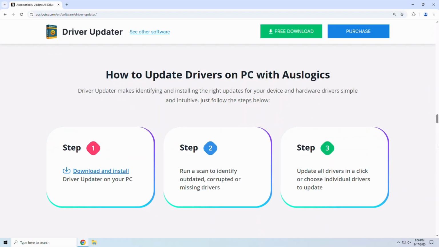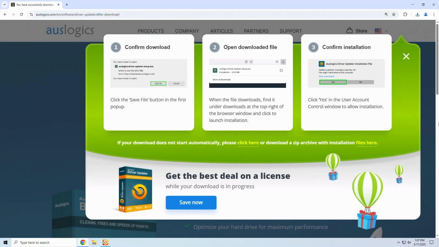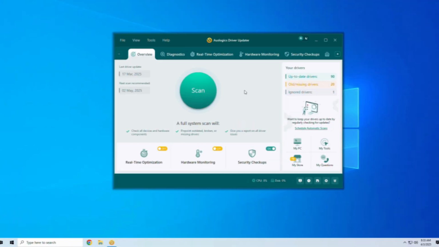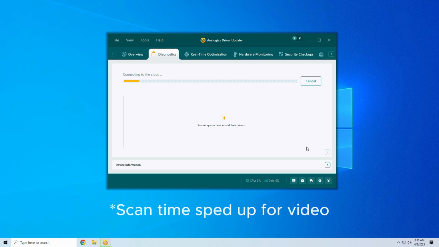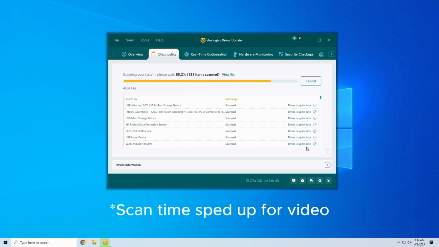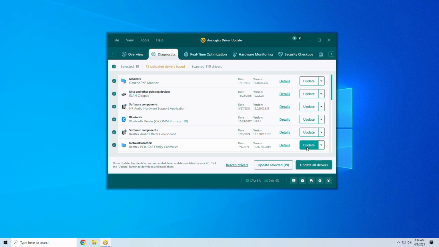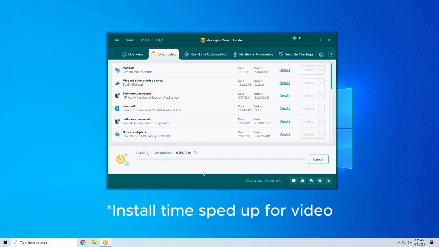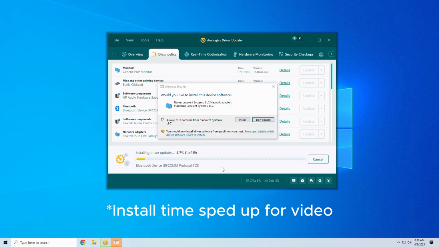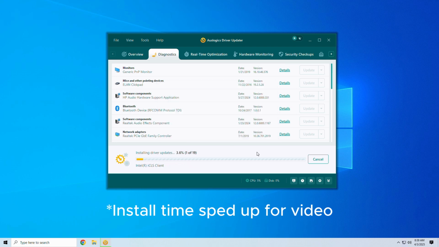Now let's walk through how to update your drivers using Auslogics Driver Updater 2.0 in just a few easy steps. First, let's go grab the software installer for Driver Updater. You can visit Auslogics' official website or just snag the download from our link in the video description. Next, click Scan to detect outdated, missing, or broken drivers. After the scan, the tool will list all outdated drivers along with recommended updates. Click Update All Drivers to install the latest drivers automatically. This process saves time, reduces errors, and prevents Windows crashes.